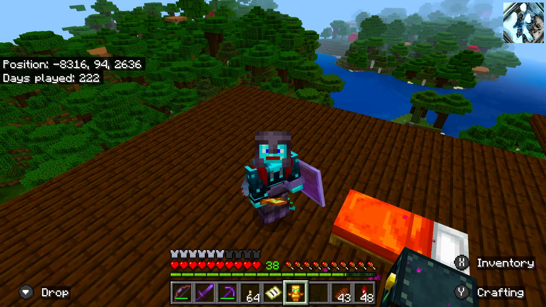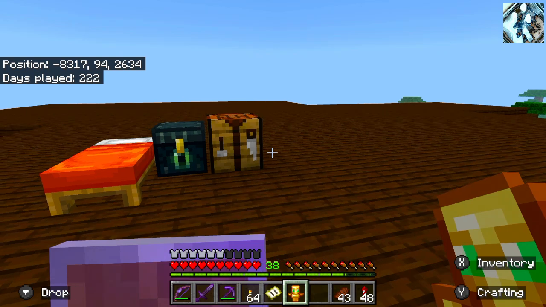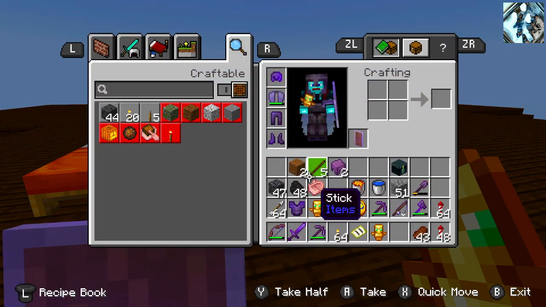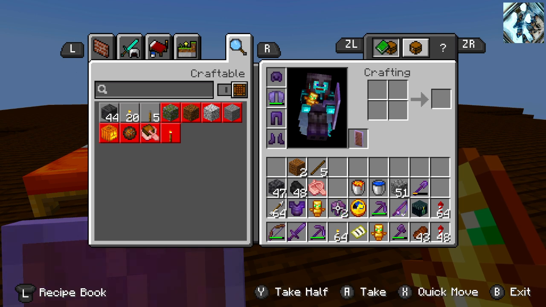Alright, everyone, welcome back to the Craftverse series, episode 45. Today, we are at a woodland mansion, and I am going to try my best to not die.